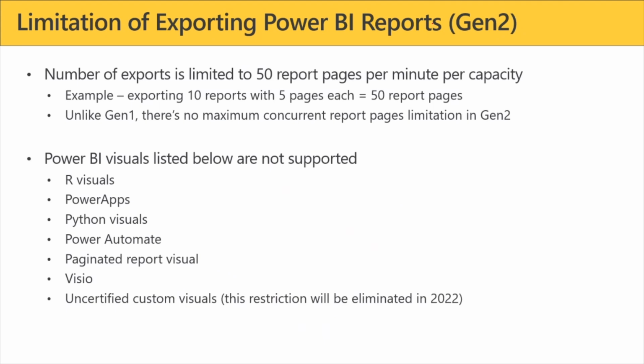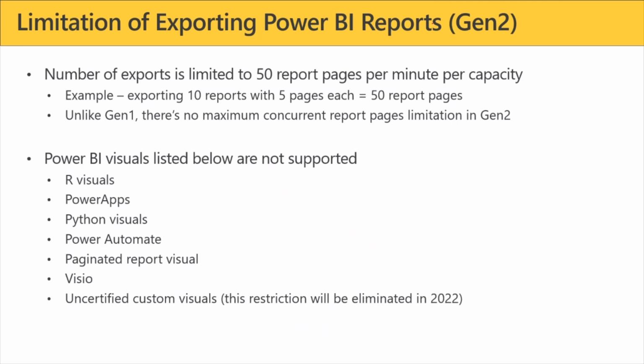Okay, now just to close out on Power BI reports, well, there are limits. Now, I also want to call out that we have been using Gen 1, and everything I'm talking about with this export API has been in preview, and in the next week or two, we're going to go from preview to GA. But it's been running in Gen 1, so we've had a lot of published constraints that are no longer applicable. So what I'm going to cover is now Gen 2. By the time we get to 2022, everyone should be using Gen 2, and we won't have to really differentiate between the two. But what we're able to do is export 50 report pages per minute per capacity.